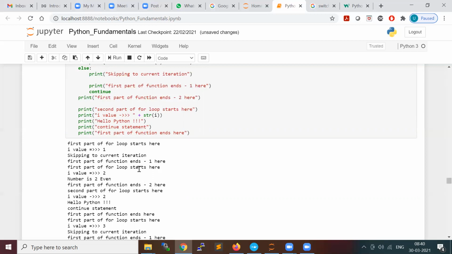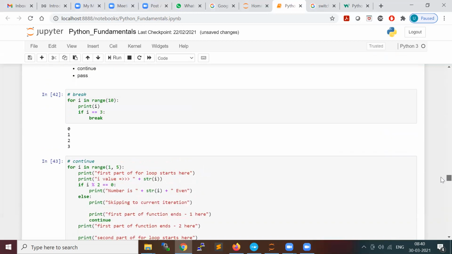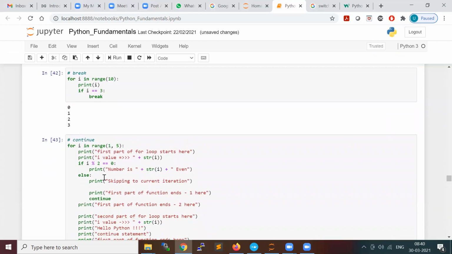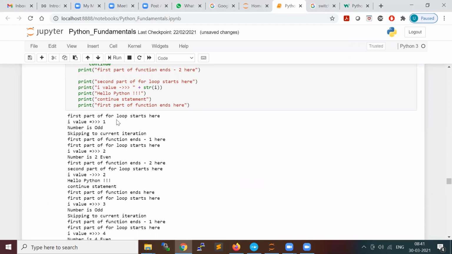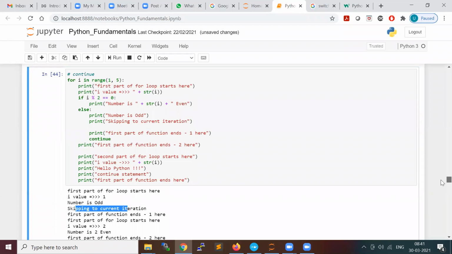You see the first part of the loop starts here, and then you don't see anything after it. For an odd number, it is skipping the current execution and it stops here.